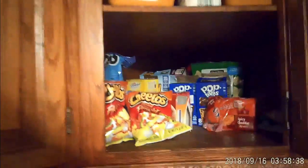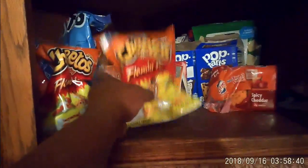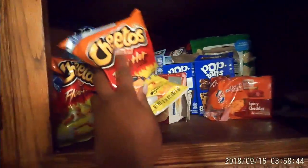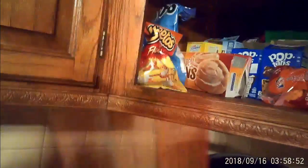Actually, while the water is boiling, let's do our hot Cheetoh dust. So I had 2 bags of hot Cheetos delivered from DoorDash. I think one will be enough, even though it's kind of little. I think one should be good. So I want to see if one is enough.